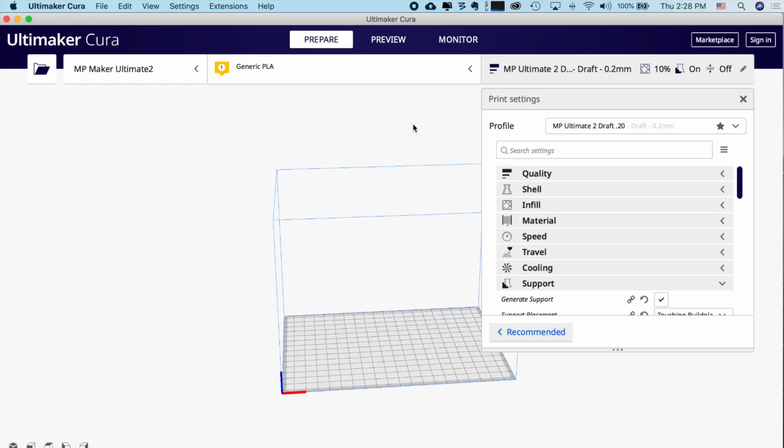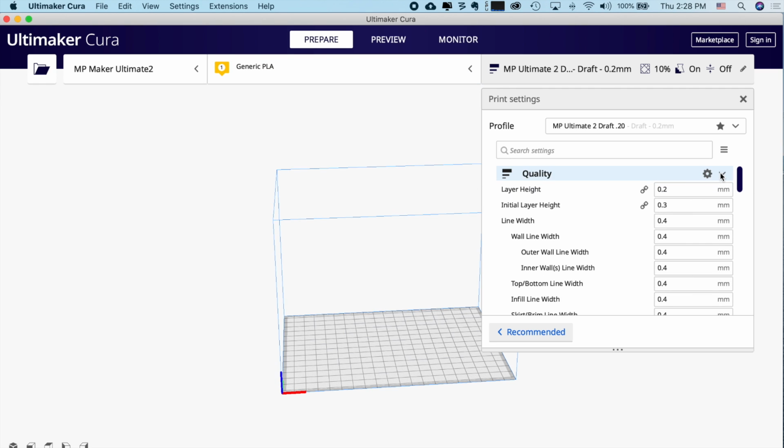Now, plugins are Python scripts. While the core of Cura is written in the C programming language for speed, the user interface and all of the plugins, and in fact many things we think of as basic core Cura, are written in Python. Python is a very approachable programming language that we're actually going to learn about on this channel later in the year. So now that I've installed that plugin, I can do something very interesting.